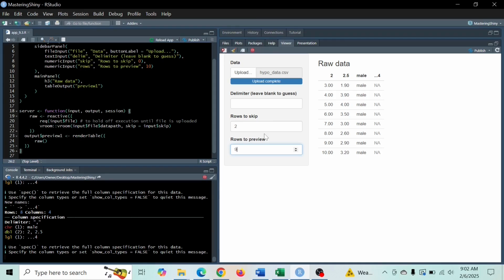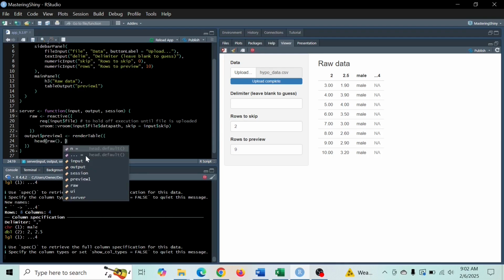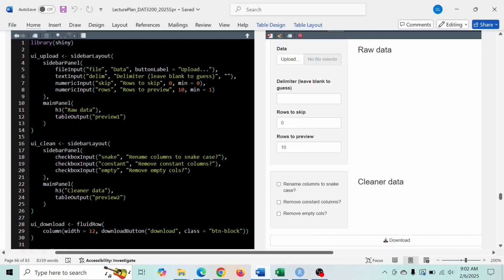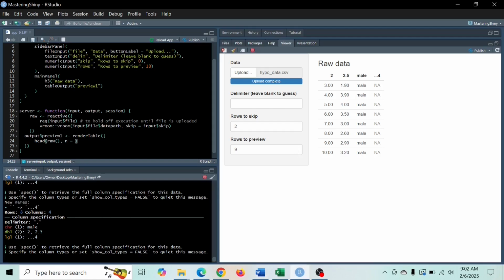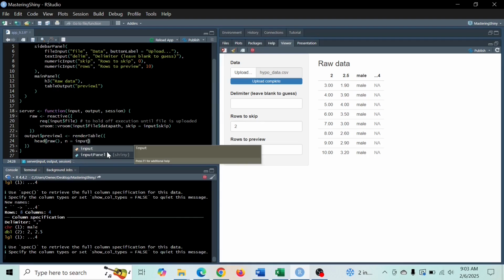So for this how many rows to preview, we can use the head function here. The head function has an argument n, right? What was the default value? The default value is 10. Oh, right. So here this is user input.